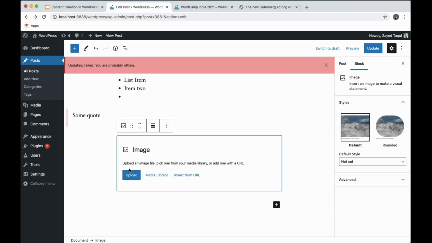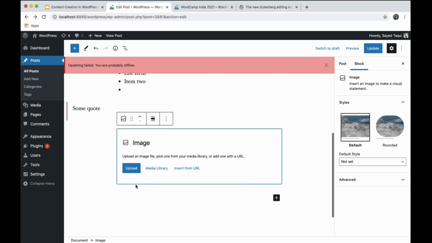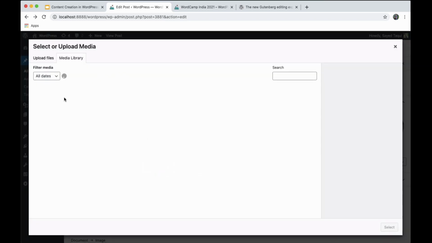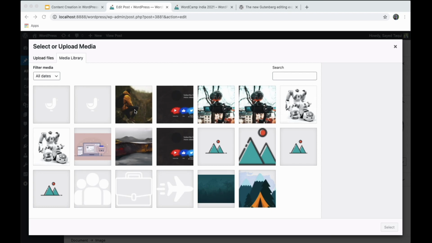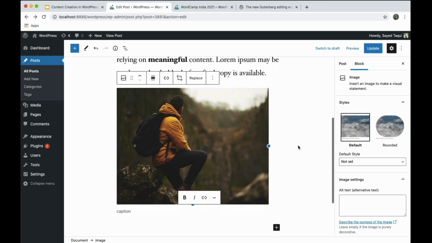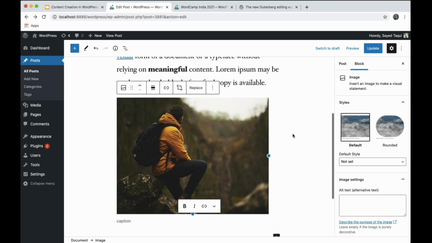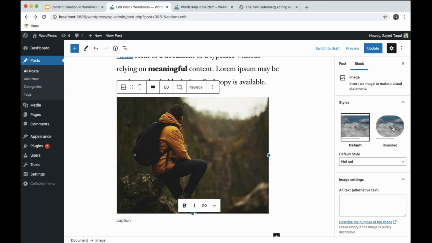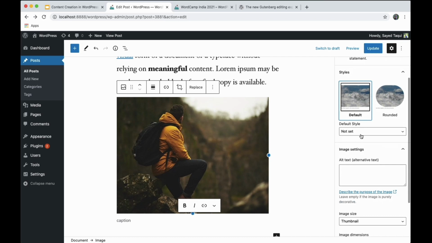So you can upload an image. You can select an image from the media library, or you can insert an image from a URL. So let's choose an image from the media library. And you also have some more options, like you can make this image rounded if you want to.